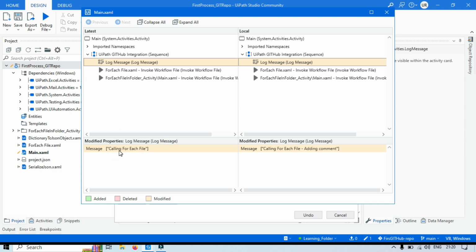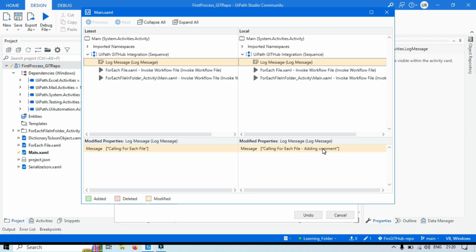In the latest file that we have in the local repository, the message is calling for each file in the log message. Now what is the change in the local? That calling for each file, adding comments. So this text has been added now.